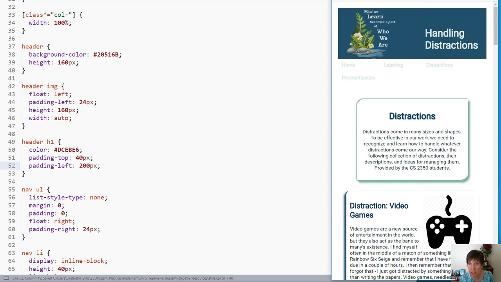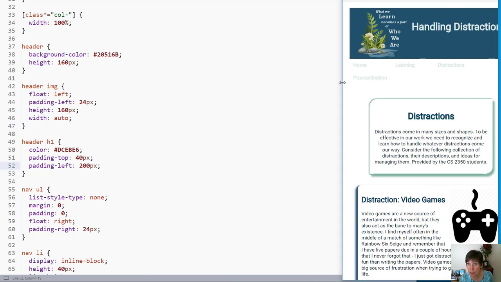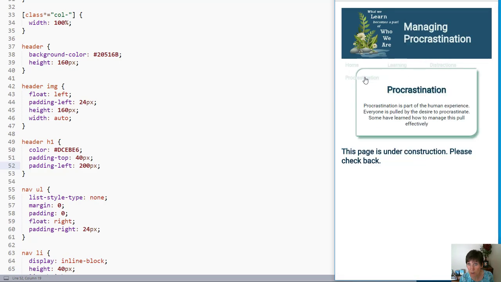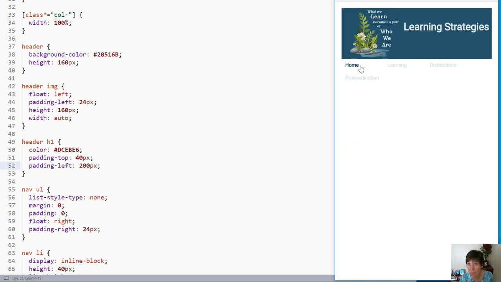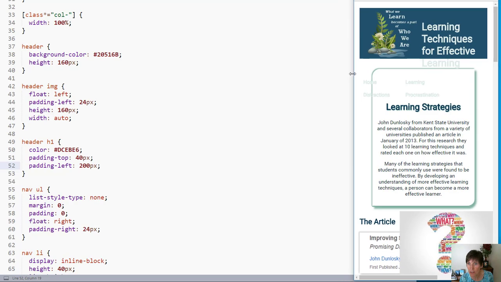We save that and refresh, and it stays a little bit tighter and allows for a better look. Now this looks good in handling distractions and in procrastination and in home, but when we get to the learning techniques for effective learning, it gets long enough, even though we gave it that much space, that it spills over.